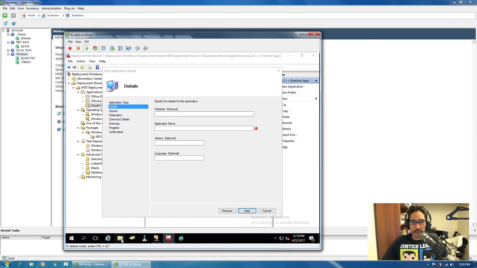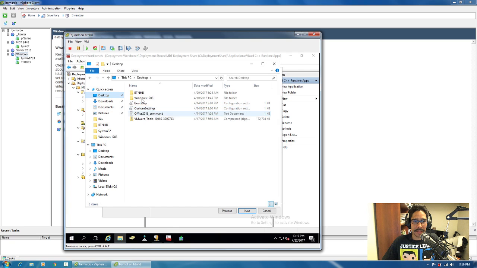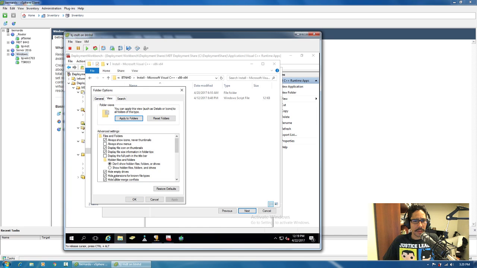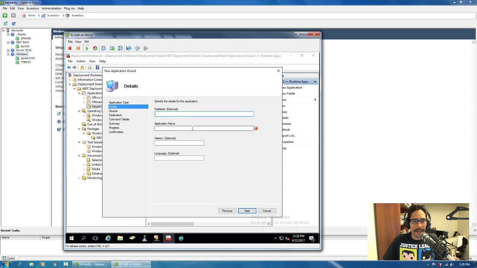Before I do that, I want to go inside my desktop, because this is where I have all my good stuff. I'm going to click on this one right here, because that's what I want. Before I do that, let me do something real quick. I'm going to view. I don't like hiding the extensions. I like seeing the extensions of all the files. There we go. Awesome. And we're going to close that up.